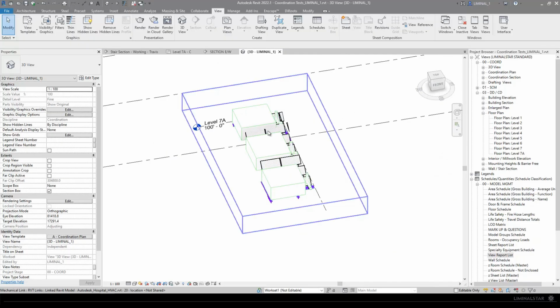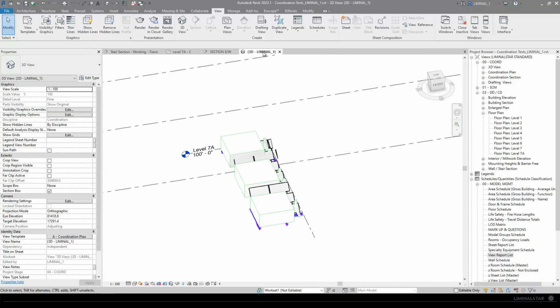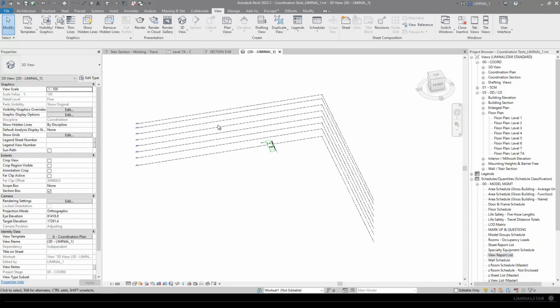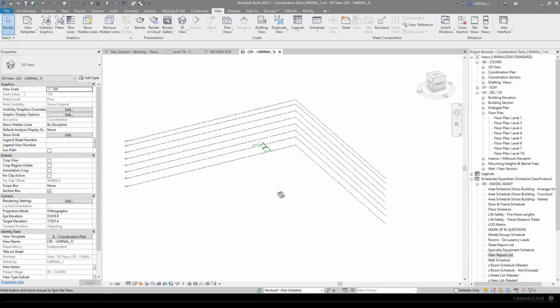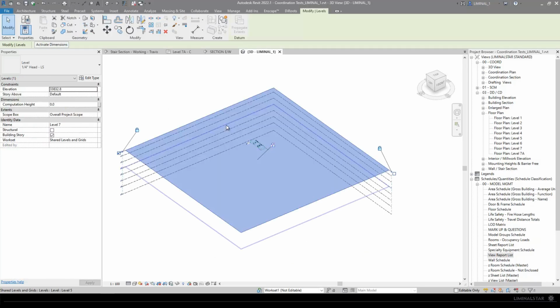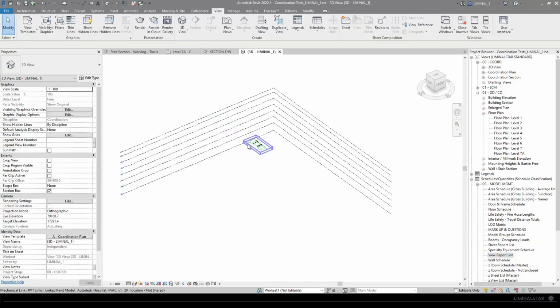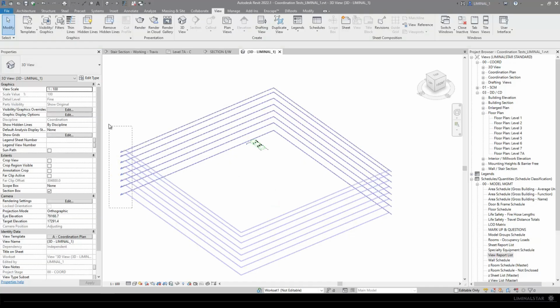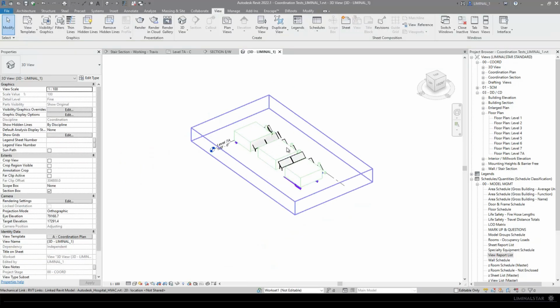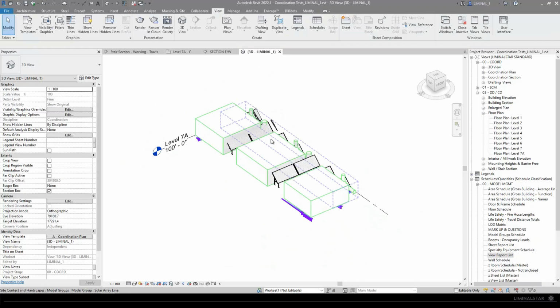This one has come in as Level 1 because that's my default, and I've got all these extra levels in here which make this view somewhat unruly. So I want to just select the levels, and actually I do want to see that one level over here by the link. So I'm just going to select the levels in the host model and hit EH, because what I'm doing in this view I want to be permanent. I'm about to make a new view out of this.